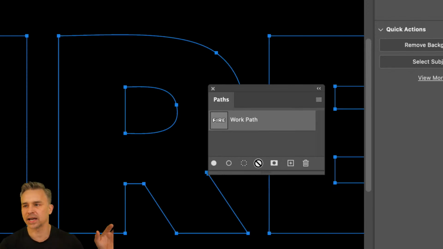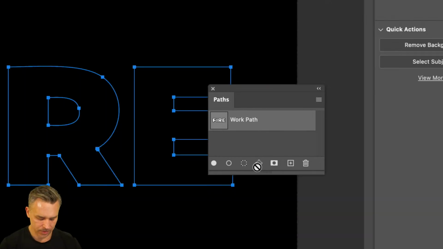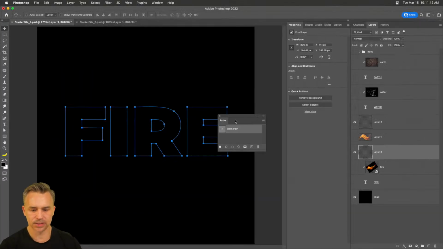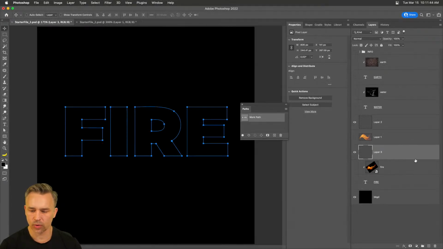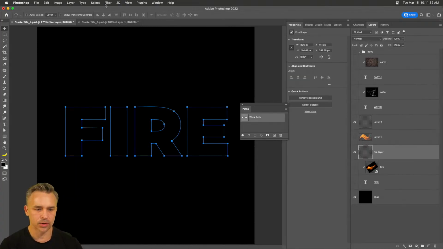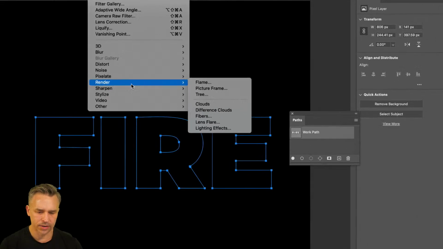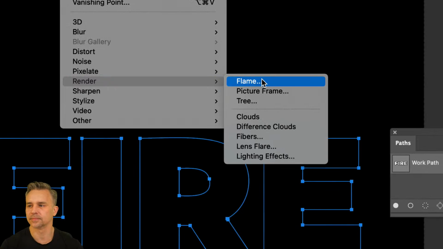So I don't have to outline that or anything, right? We will zoom out. There's our lovely path, our work path. Right over here, we're on a new layer. So this is still going to be our fire layer, right? And now we'll go to the same feature, filter, render, flame.